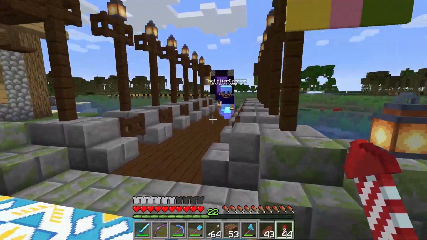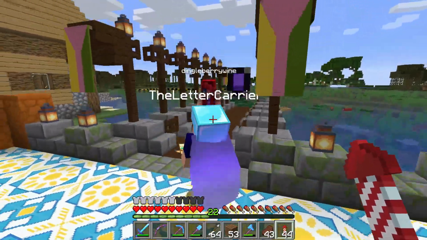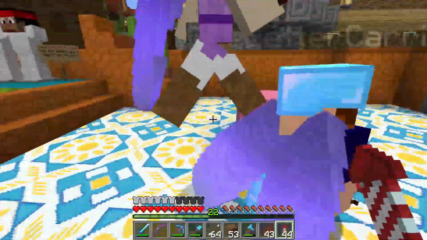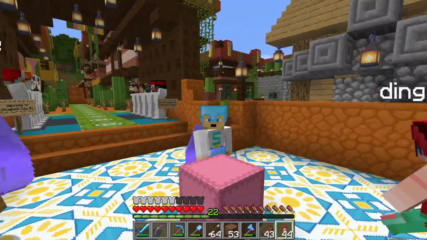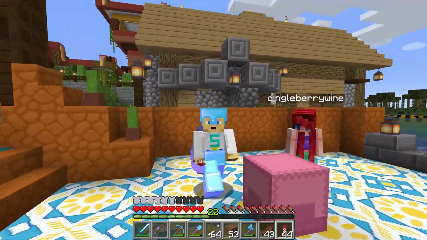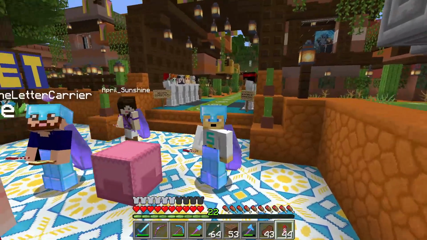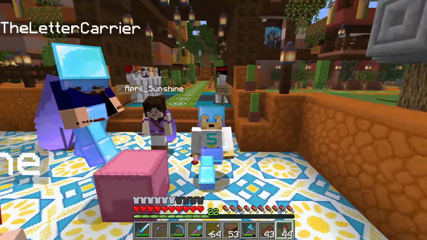Dingleberry Wine has agreed to join us in helping put together some great content for you guys. So in exchange, we put together this wonderful shulker box welcome package full of high-end diamond gear for her. So Dingleberry Wine, if you would please, open the shulker and collect your gear.